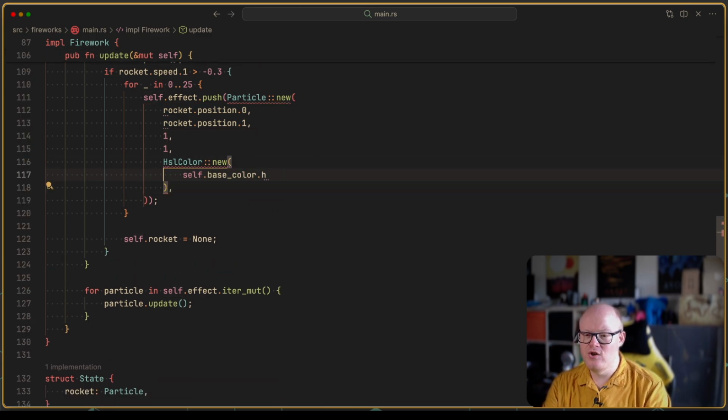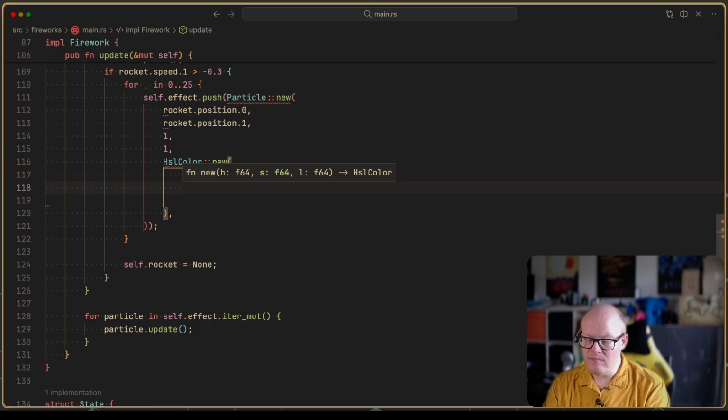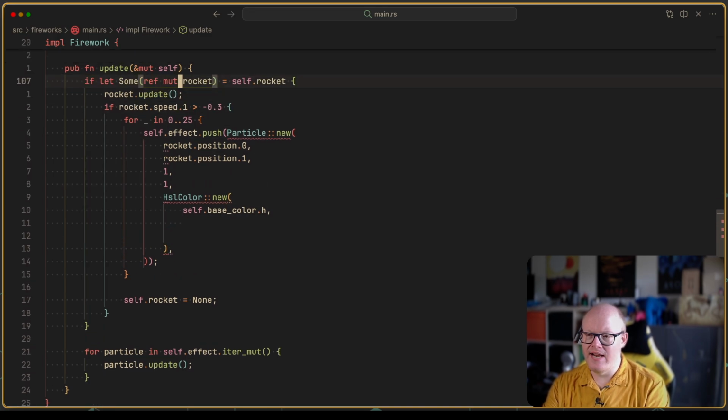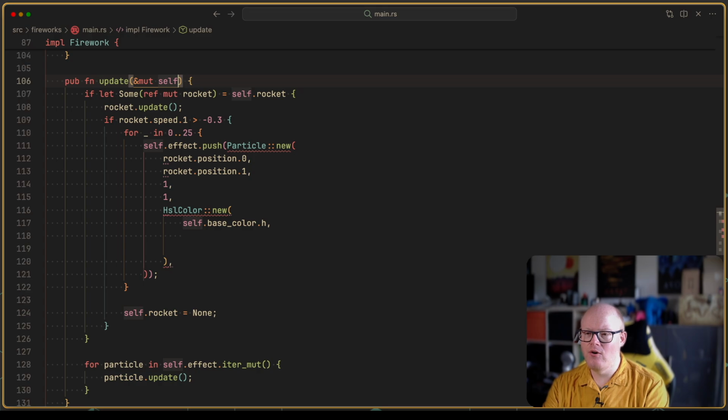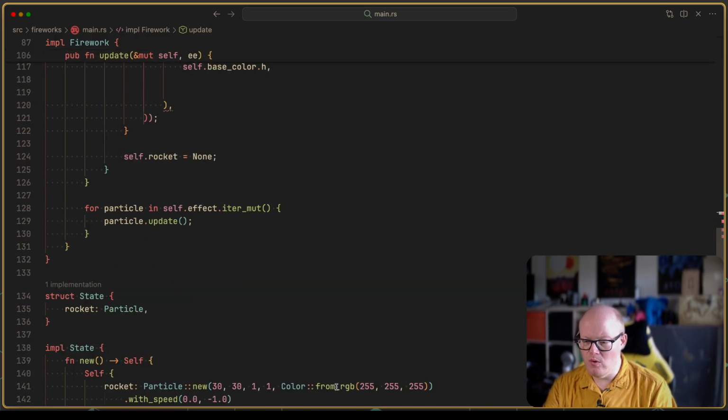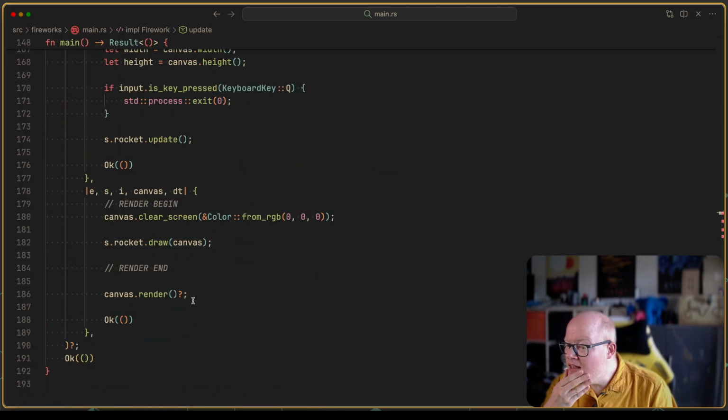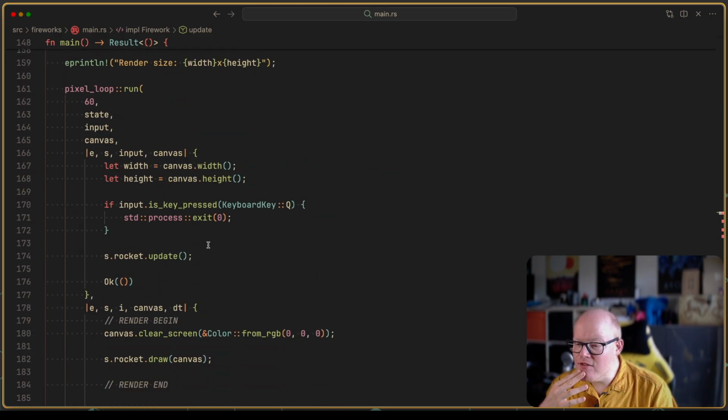But now let's get back to this color. So we have the hue here. Now we need a saturation. We need some sort of random. We got random in our engine, so I should pass that through. What kind of type is that? We have this engine thingy type here. It's a mutable engine environment.